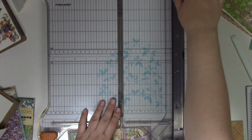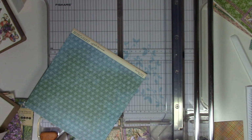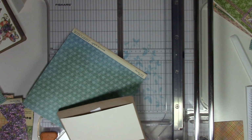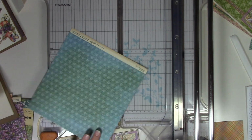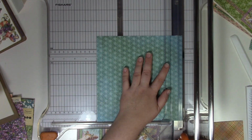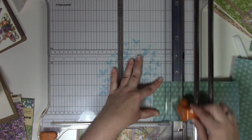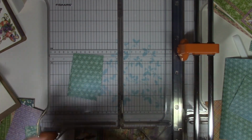Okay, and then we have, lastly, just our pages. So our pages, we're going to need, I forgot how many we need. Let me see. 2, 4, 6, 8, 10, 12, 24. So we need 24 mats, and those mats are 2 3/4 by 3 3/4. I am not going to cut all 24 out, but I'm going to cut out a couple.